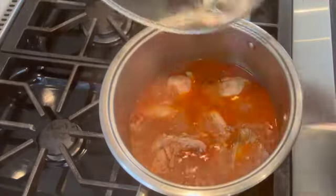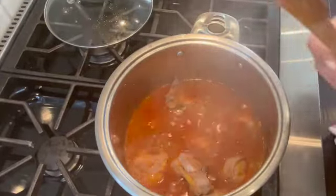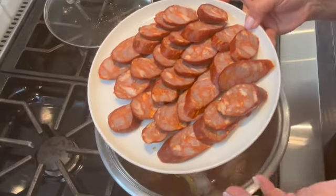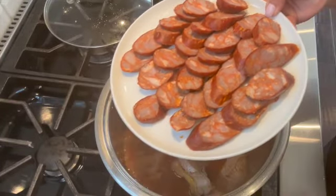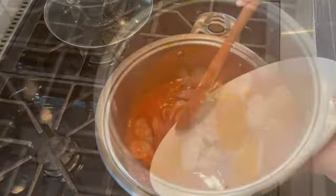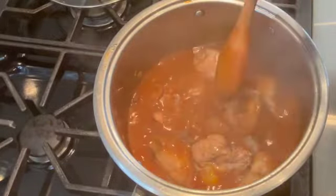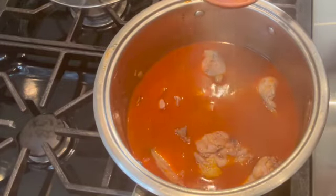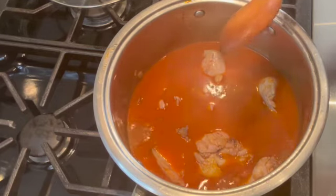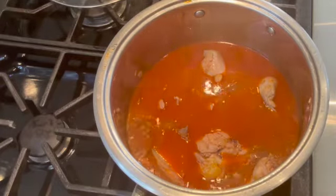Now I'm checking on the chicken that has been cooking. You can see the sauce has evaporated a little bit. At this point I'm ready to add the next ingredient: two small chorizos that I've cut in rounds. I'm placing the chorizo in the saucepan and stirring it in. Our homemade chorizo has a lot of salt and pepper, so I was hesitant to add too much seasoning earlier. I'm going to check for seasoning now.